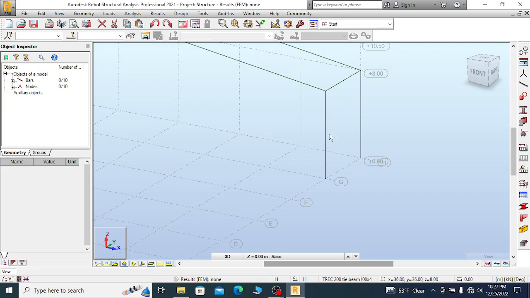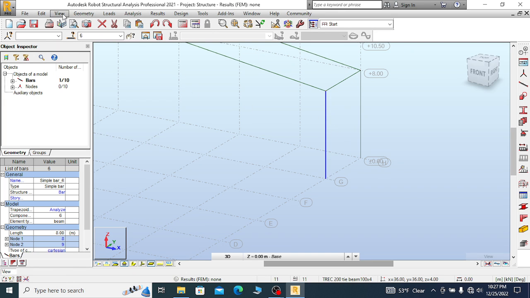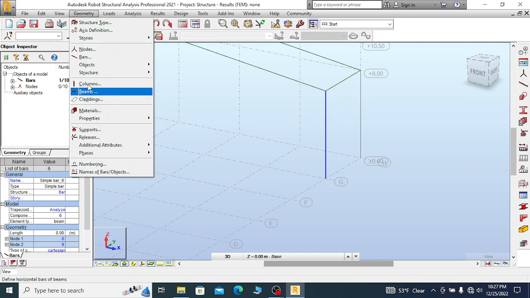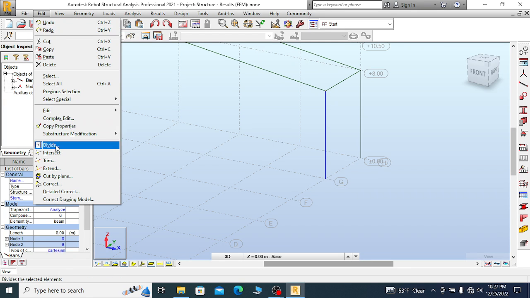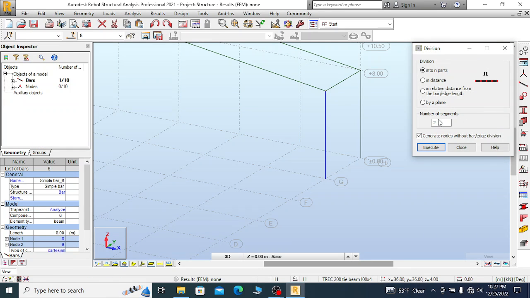To do this, we have to select this column and go to the edit menu. Divide the column. As this one is around 8 meter, we can divide into 4 segments having a length of 2 meter, which is 4.